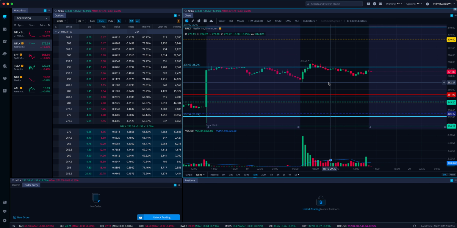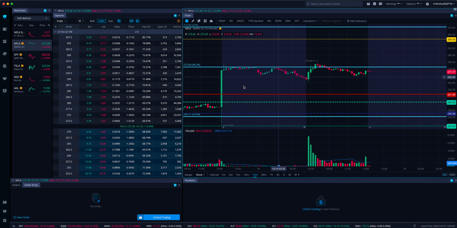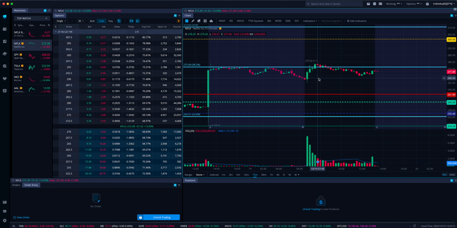So what we're looking for is to take a trade off the open and probably calls, because look at how strong it was, and it held up through most of pre-market. So obviously people liked the earnings report. They wanted to buy Netflix, but we're going to get Netflix at a very cheap price compared to what we would have had to pay at the end of the day on Tuesday before earnings came out. And let me show you how this worked.